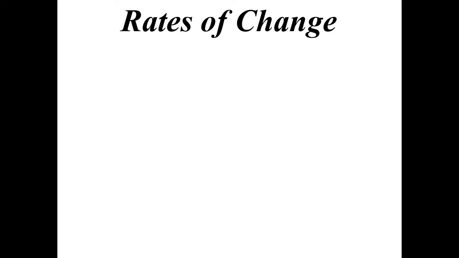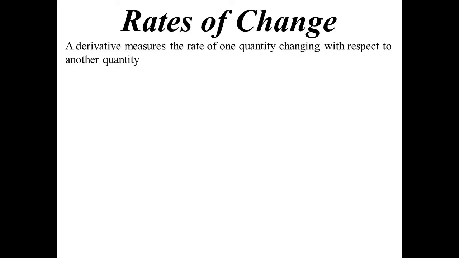Rates of change, we talked a bit about it already. We're probably now going to look at more in terms of motion, things like that. But remember, our derivative is a rate of change. So anytime you've got a quantity changing with respect to another quantity, then calculus is a great way of measuring it. We also know that the derivative measures the slope of a graph.